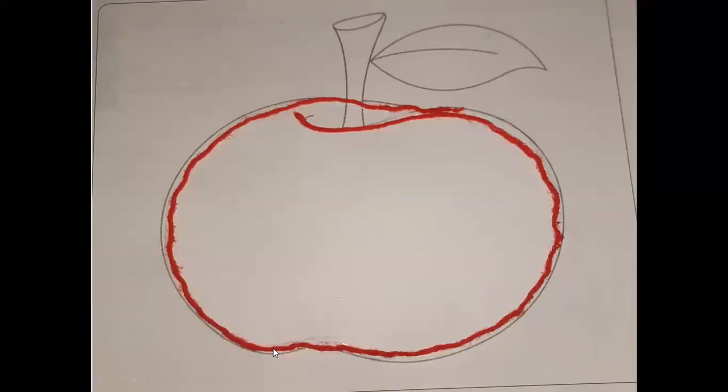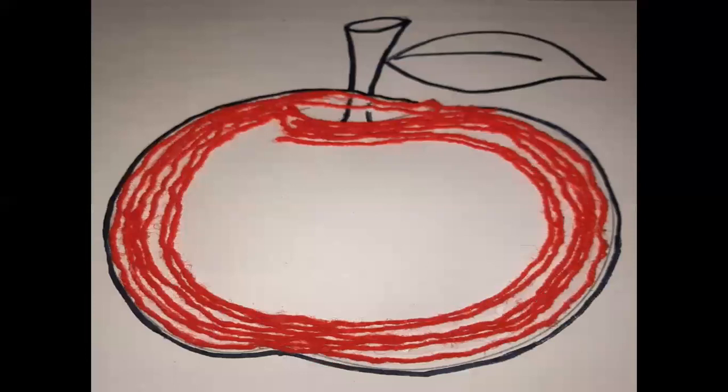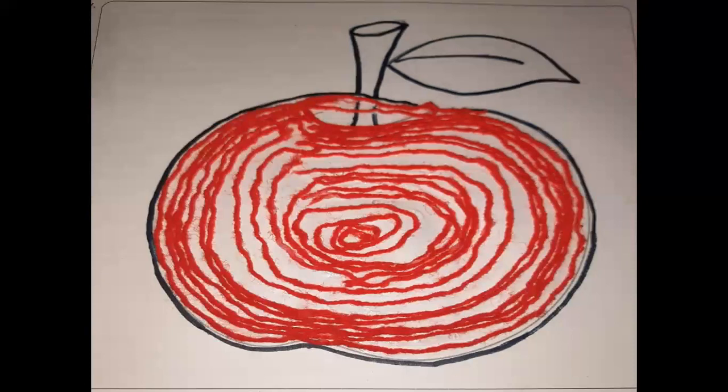So since I've taken an apple here, I go across this shape. So that is how I completed the first line. I have also given a dark black color border so that my work looks more neat. And then I have used Fevicol again and used the wool and completed the picture. See, I've done around 2-3 lines, and then again, I've put gum and I've done the picture. So that is how I've completed the entire picture.